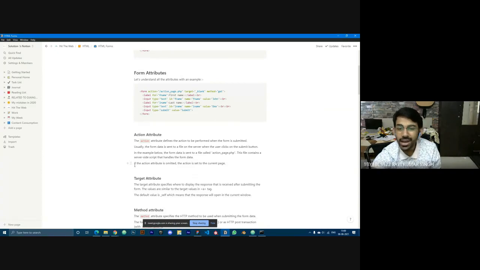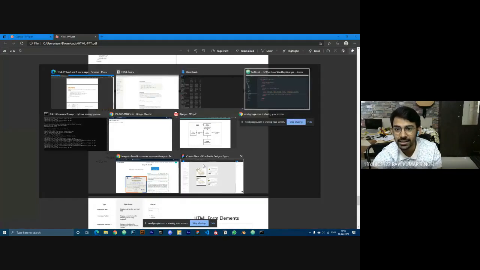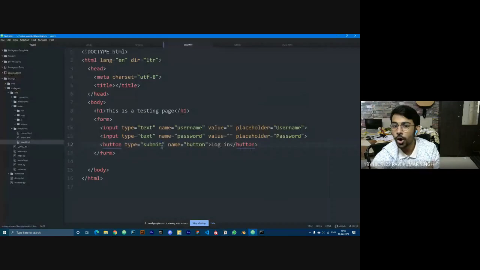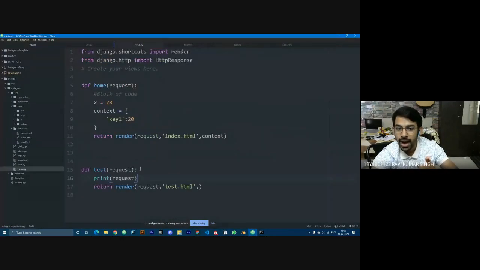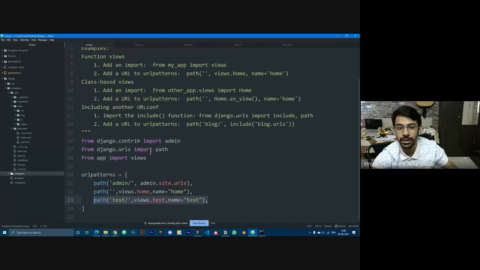And if the action attribute is omitted, then the action is set to the current page. So whenever I click on the submit button, it reloads this particular URL with the new request.